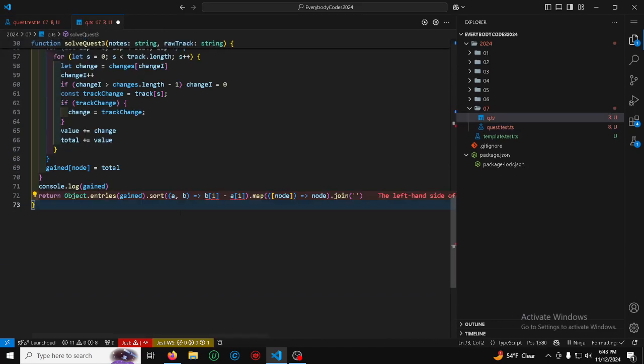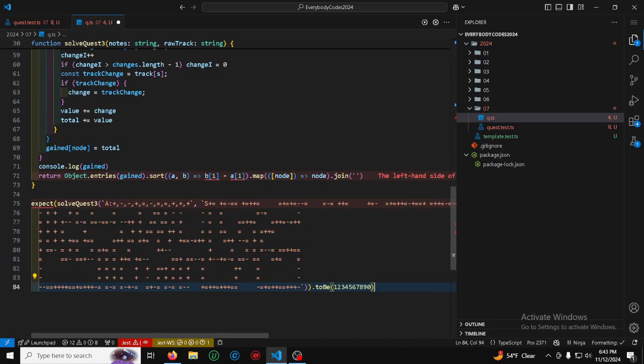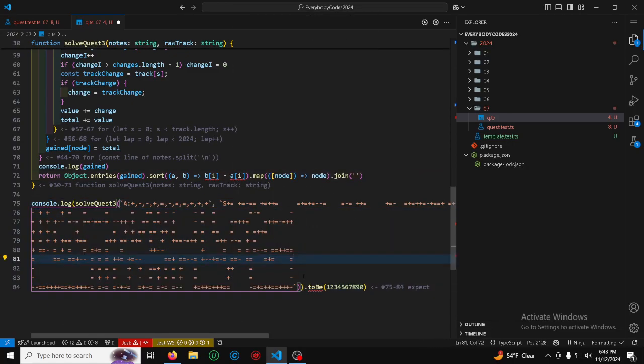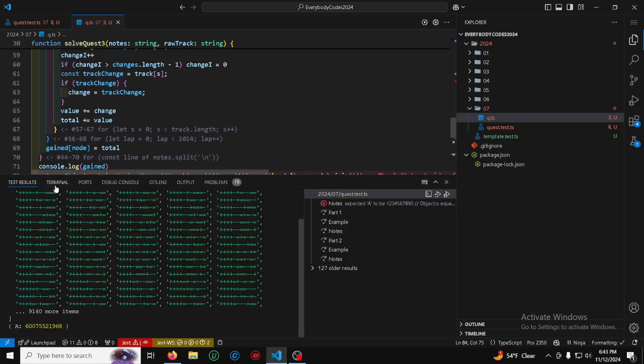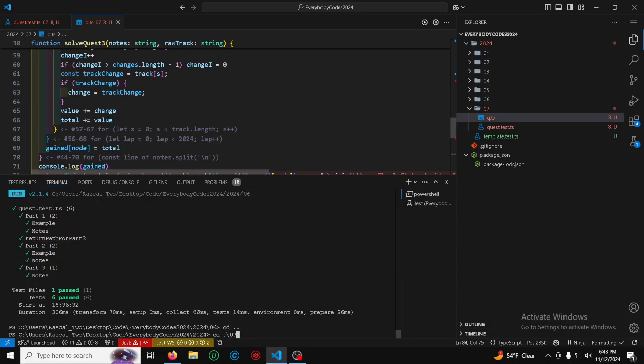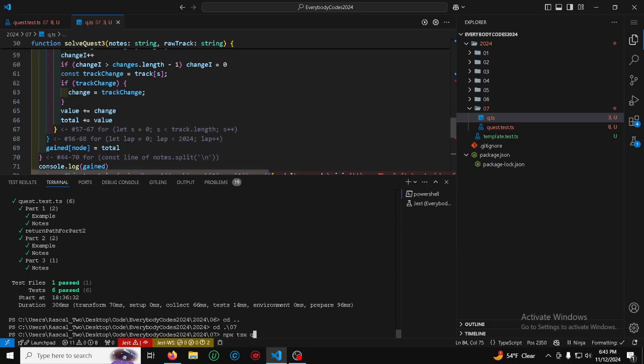Copy you here. Console log you. Get my terminal out. Ooh, okay. I mean, hey, it's less than 10,000. We can brute force this easily. npx tsx, hit it.